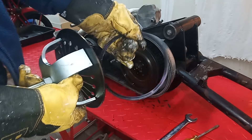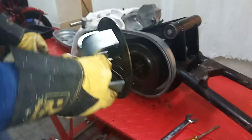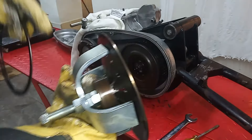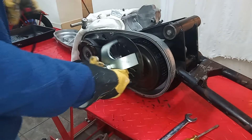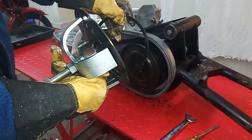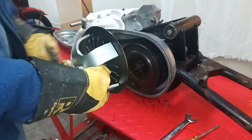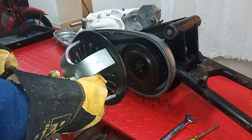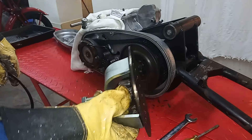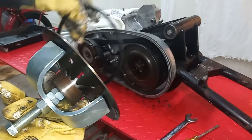Sorry if I referred to this as a spring before — this is a circlip and this is the spring. But unless you put this special tool on the spring and put it onto maximum deflection, if you take the circlip off then this spring will bang and shoot out. You don't really want that, so it's essential — and I mean essential — to use this special tool to take the clutch apart.